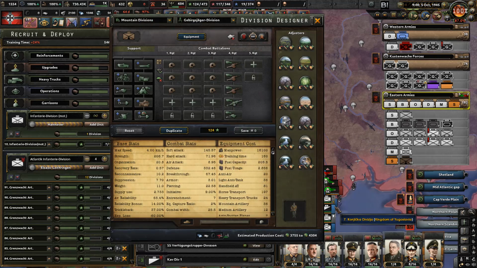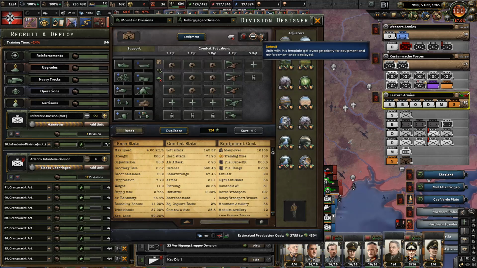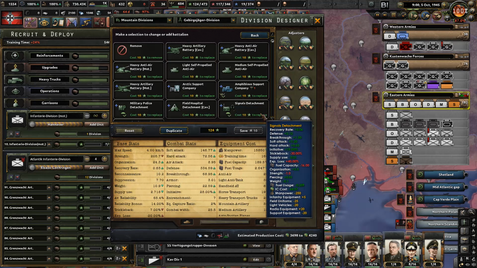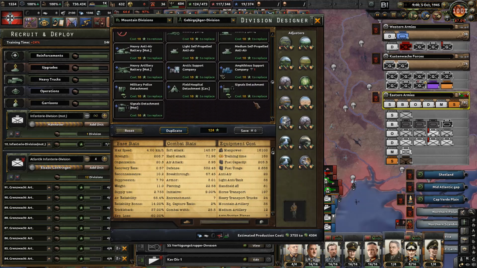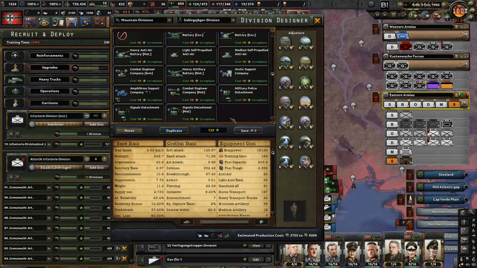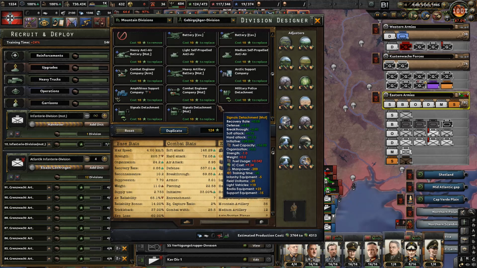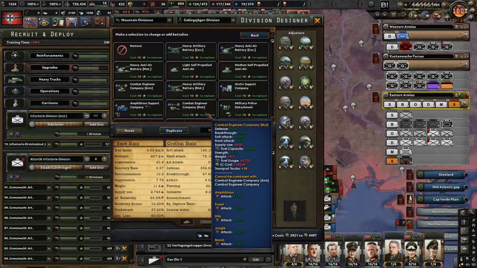So we have the headquarters detachment. That is fine. Could we give you something better? We can definitely look at your various goals. So the combat engineers can be switched to motorized. That is definitely a good idea. It's gonna increase your attack.